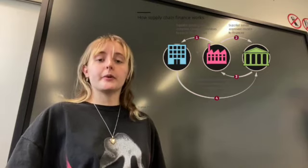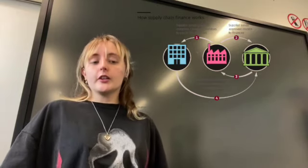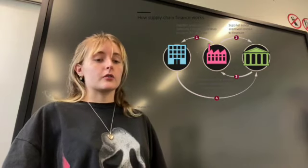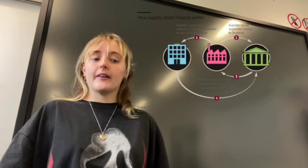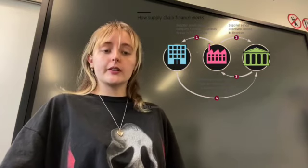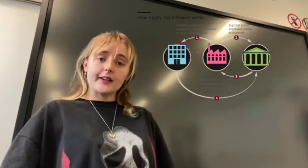First, the buyer purchases goods or services from the supplier, who then issues their invoice to the buyer with payment due within a certain time frame. Then the buyer approves the invoice for payment, of course, and the supplier requests early payment on the invoice. At that point, the intermediary bank will send payment to the supplier with a small fee deducted, of course. And at last, the buyer will pay the invoice on their due date.